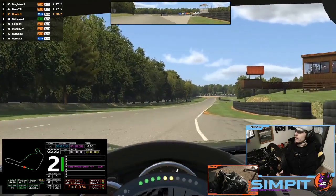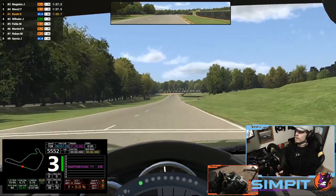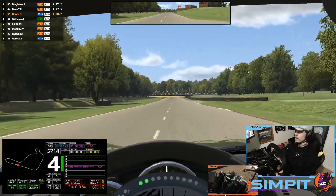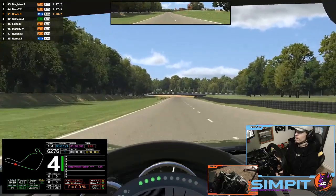This is a quick track guide for the Mazda for this week. It's at Summit Point. This is the rookie Mazda, so free car, free track for anybody that's getting into iRacing and struggling. I wanted to take the time to do this, and I'll try to get it done every week, depending on how comfortable I am with the track. This one's a little bit later because Summit Point's one that bothers me, but that's okay. We're on it now.